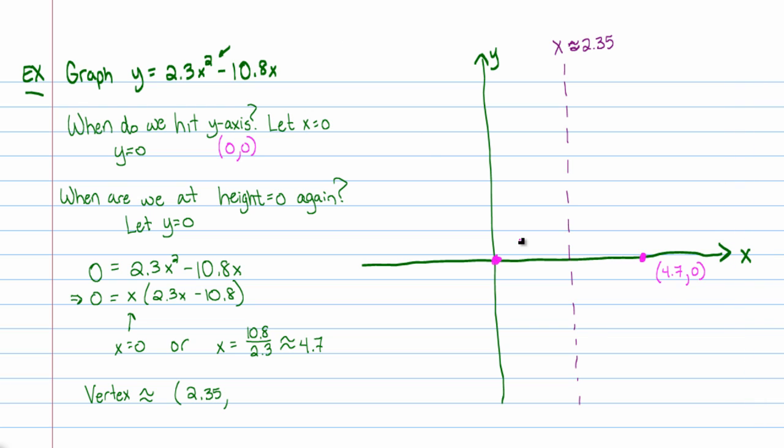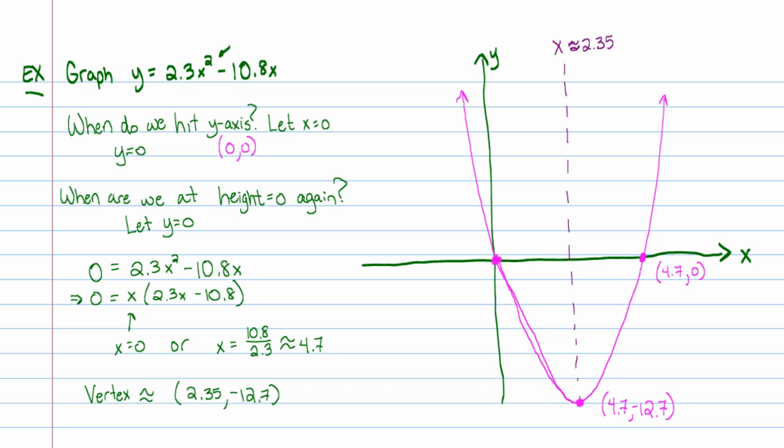That's pretty far down there. So I'm just going to pretend as though it's right about here. And that's 2.35 comma negative 12.7. And I should probably write that in also here, negative 12.7. Now once I've done that, I can go ahead and graph the rest of my parabola. Wow, that's the best curve I've done all day. And I will mess it up by doing that. Okay, it's supposed to be symmetric, but it's a little bowed on that side. Okay, and there we have it. We have our parabola graphed. Even though it's some messy looking numbers, it gets graphed.